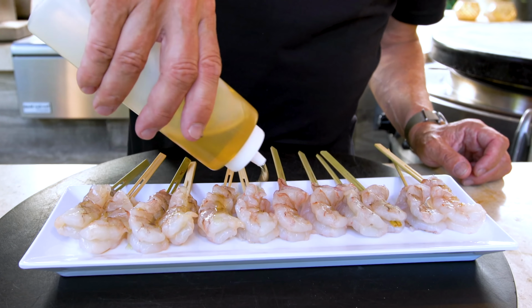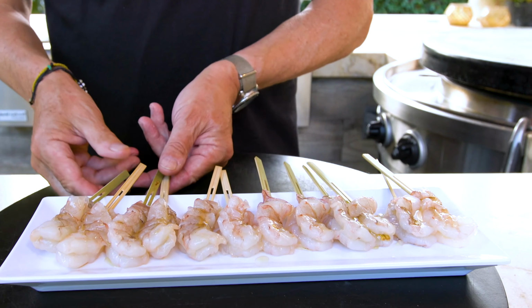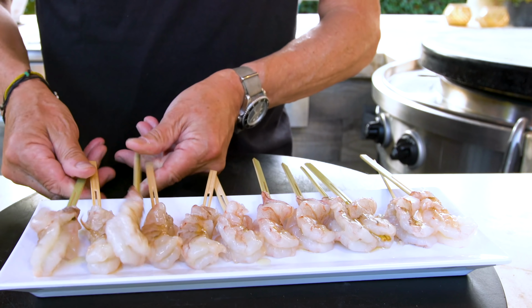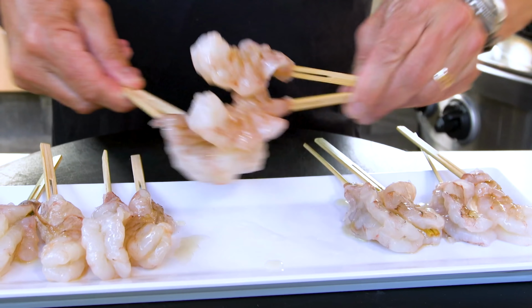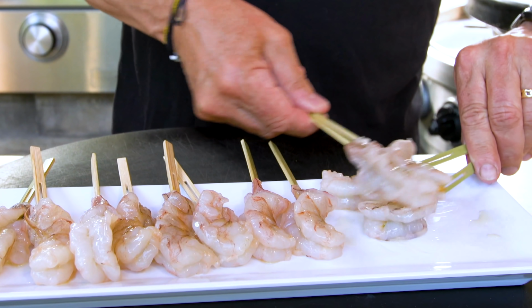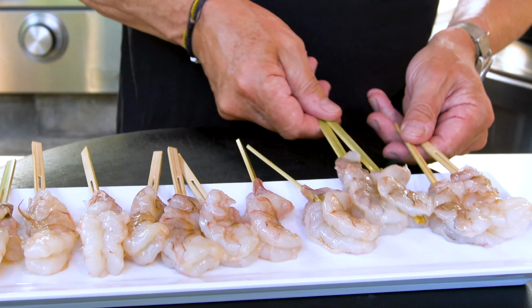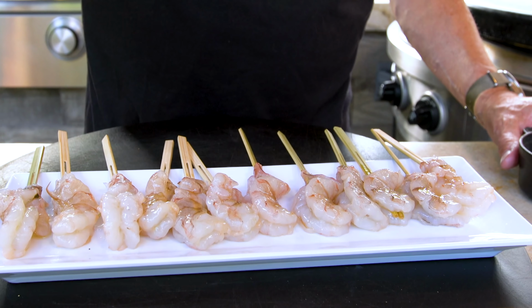So, lightly oil these, like this. So a little oil. Now, because you've already got some on the top, that means on the bottoms, you just do this. And now you got it everywhere, right? Everybody's got a little bit of oil on board, and that's what you want. You don't want these to stick. You want them to be nice. Everybody's happy. And now, a little salt and pepper, kosher salt and pepper, of course.